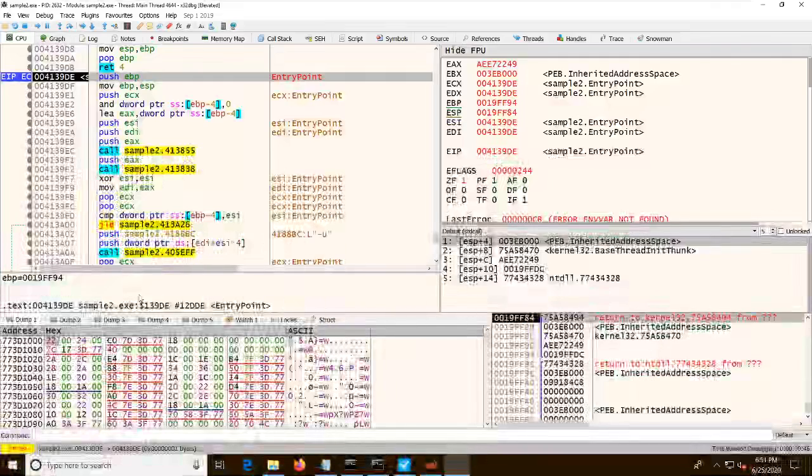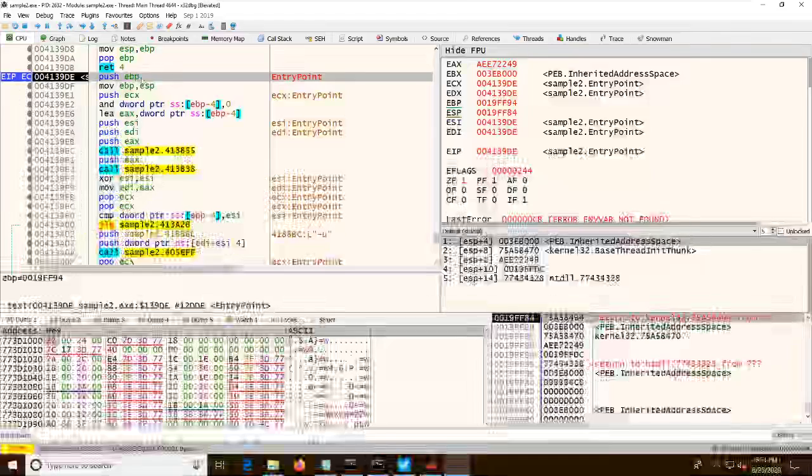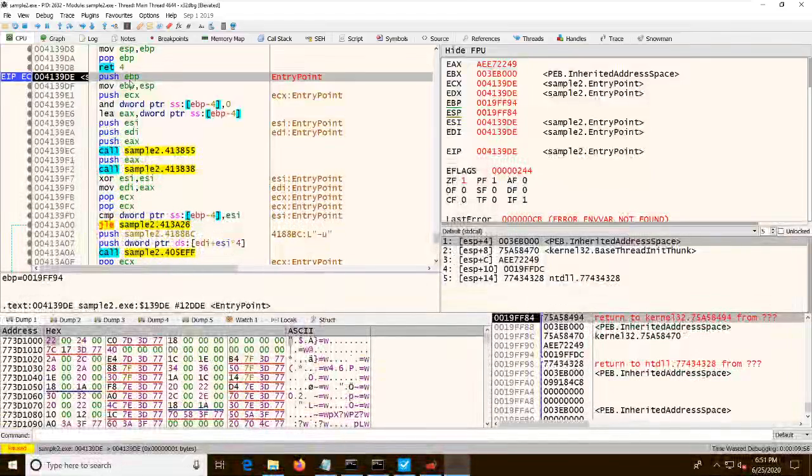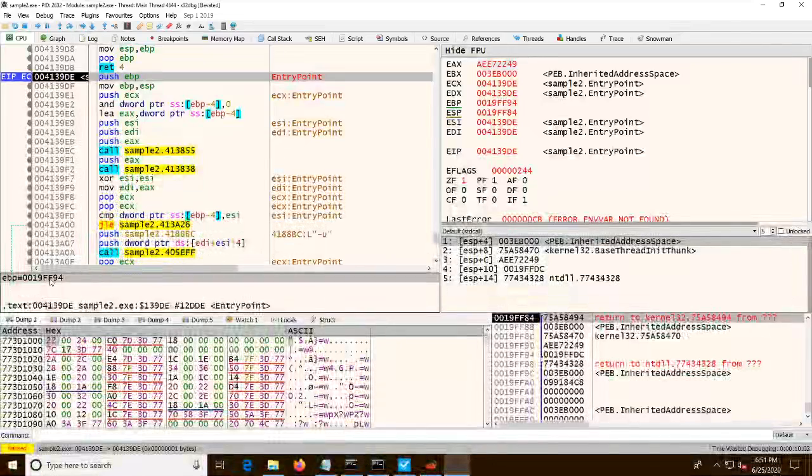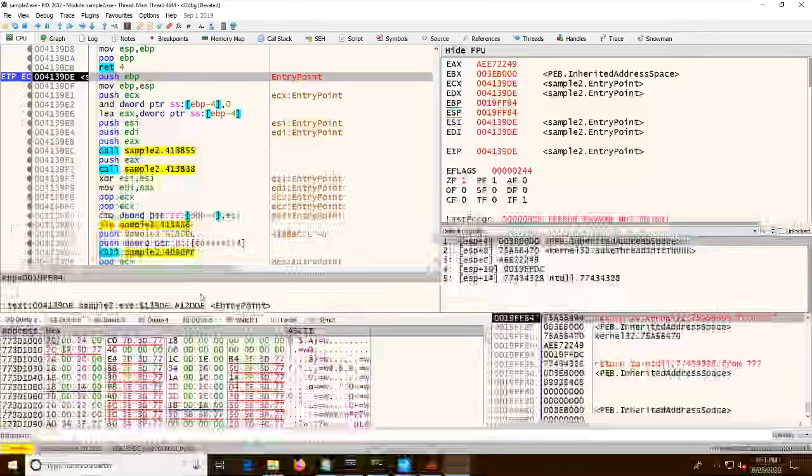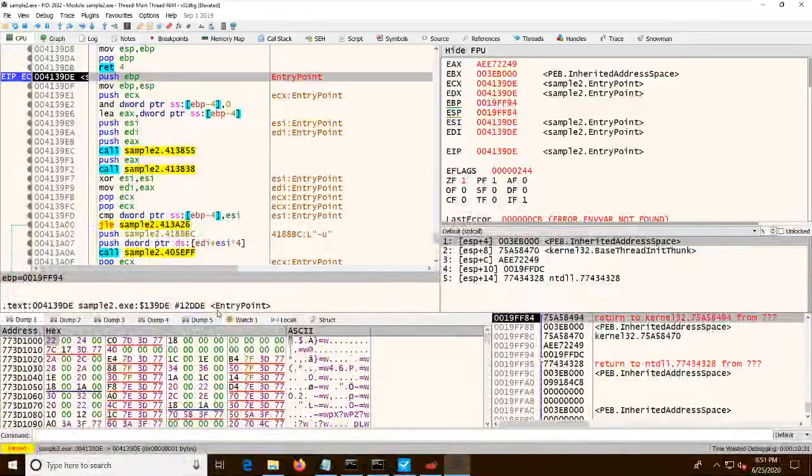Down here, let's come over here next. As we move over, this is our details or hints pane. The details pane shows us, notice here it says push EBP, because the EBP register is being placed onto the stack, which we'll talk about in just a minute. Because it's being placed onto the stack, it shows us the actual value of EBP currently, so you don't have to cross-reference and look it up here. Now, this one's pretty easy, so I may not have needed this, but when it's dereferencing something elsewhere in memory, I don't have to change my dump location and jump there and read it, and this handles that for me. I like that. Down here, beneath that, we have our dump panes.